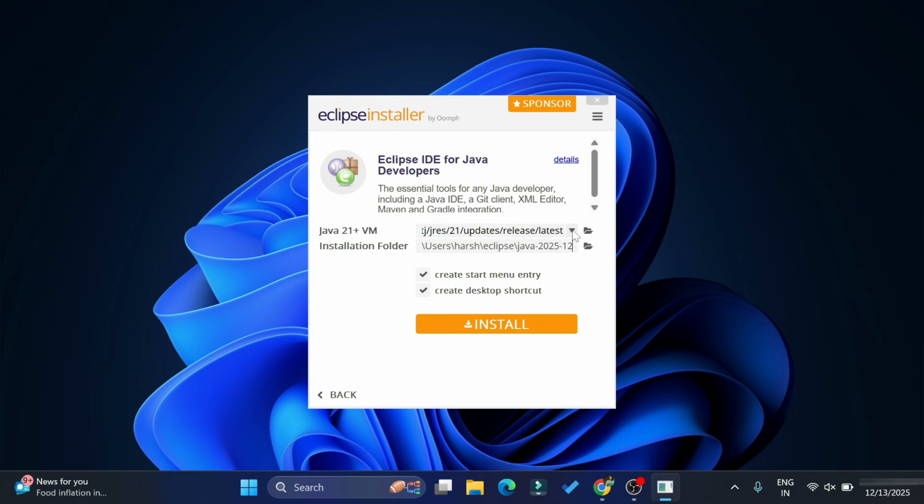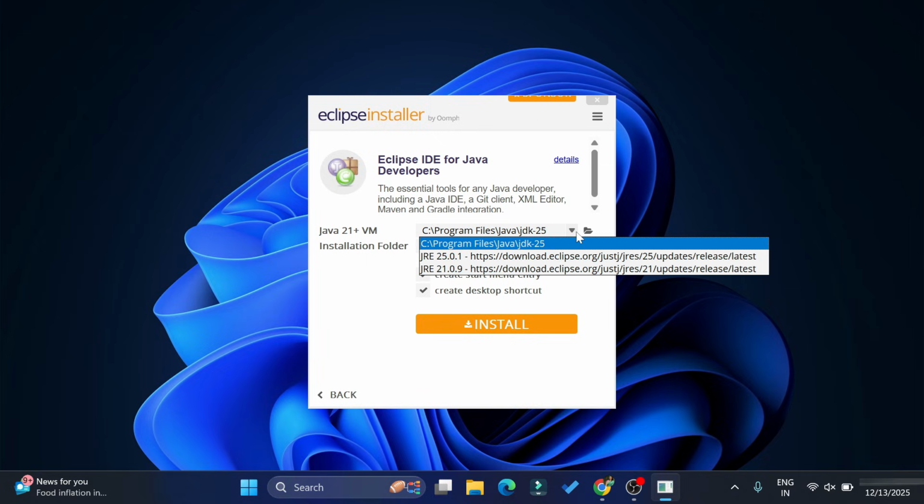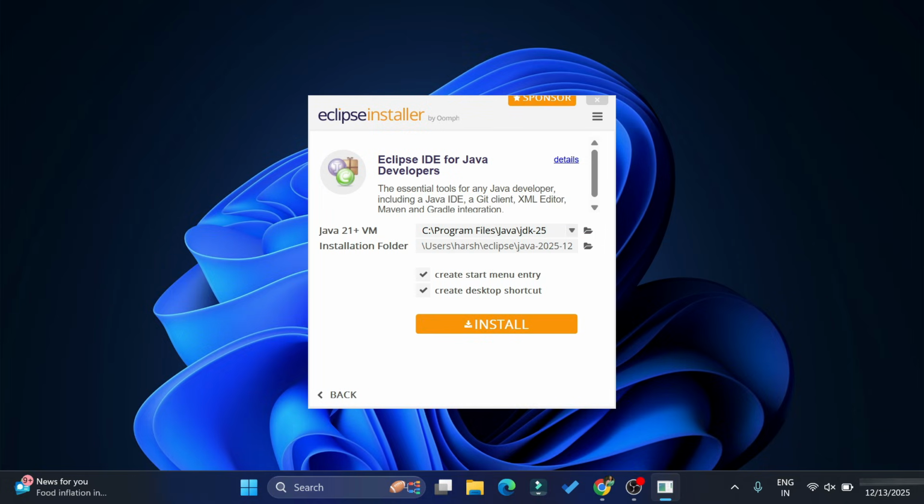So guys, it has taken me to this page, and here it's showing me Java JDK. Hence, I told you to install JDK first. If you are not installing JDK at the beginning, you can select sites from here also. This also takes time for the installing. Hence, I prefer installation of JDK first, not from here. So now guys, it has already detected my JDK, and here we have the installation folder.